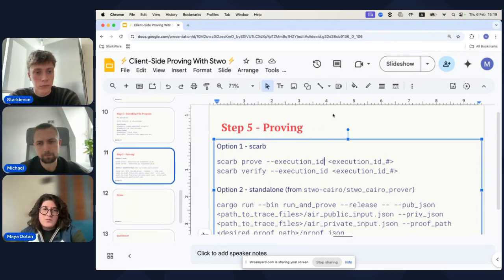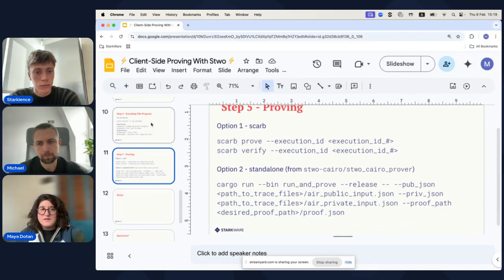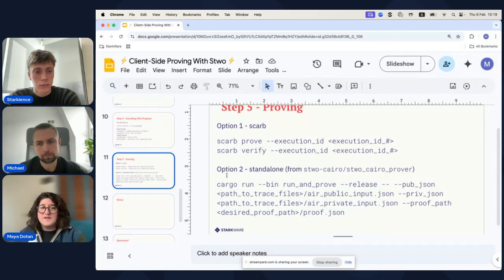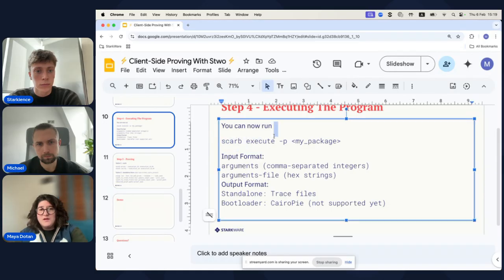There is another option if we want to prove not using Scarb. So we can execute our program with Scarb, and we can also prove in a standalone mode. This would mean that you clone the STWO Cairo repository to your local environment, and you have to build and run the prover, and then you can prove the program using the artifacts that you got from your original execution.